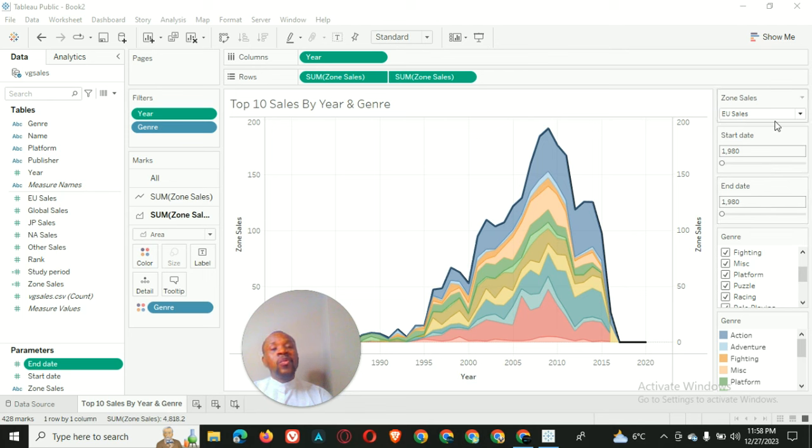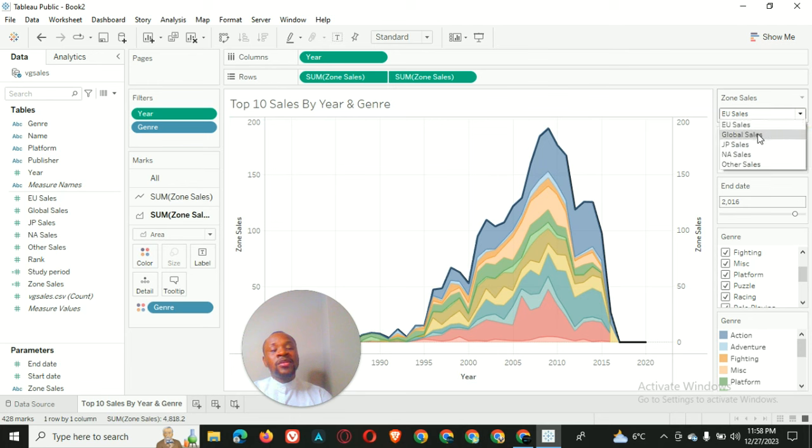For instance, we want to know what happens in the sales that were made in the European Union, maybe starting from 1998 to, let's say, 2016. So we can see the differences here.